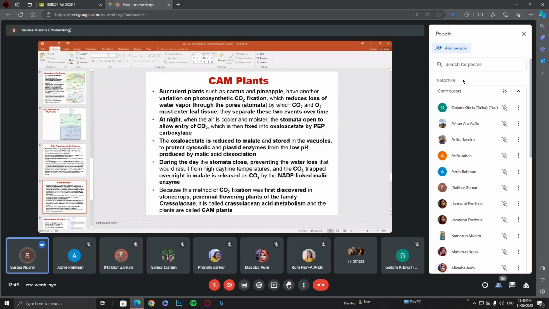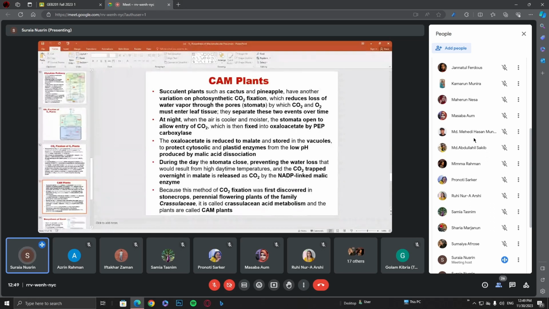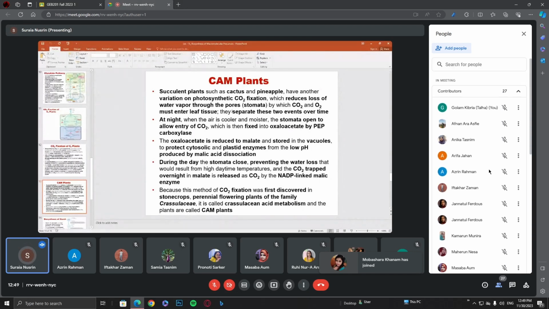Okay, C4 plants which fix the carbon dioxide as the 4 carbon compound, they are actually utilizing that particular pathway, but in a different way, because these kind of plants usually grow in a very dry environment, especially the desert. So what happens in the desert at the daytime, the temperature is very high and the environment is very hot. And during that situation, the plants have the stomata, usually used to get the carbon dioxide and oxygen to the leaf tissue. But if that is open during the day, obviously the water will be lost from the plant, and that is not convenient for the plant survival.